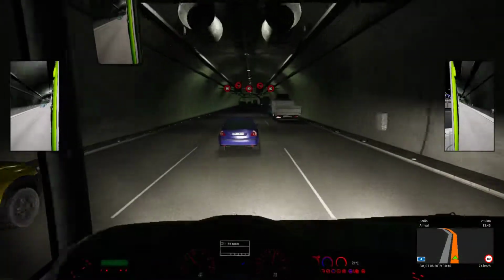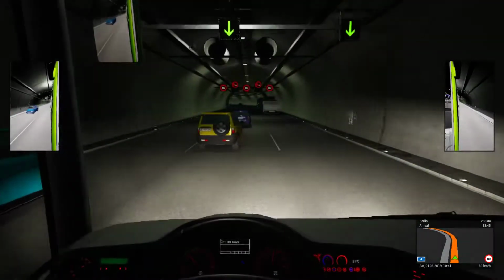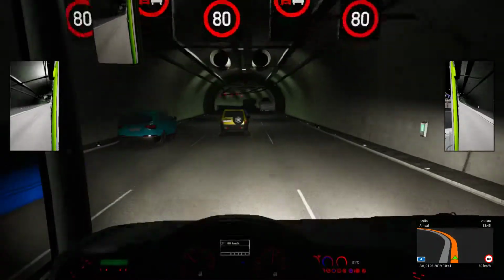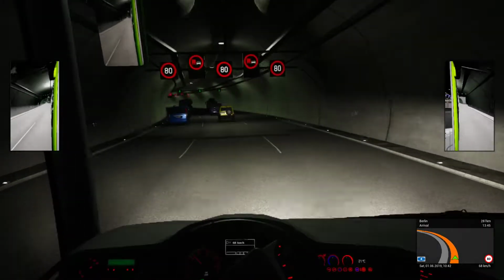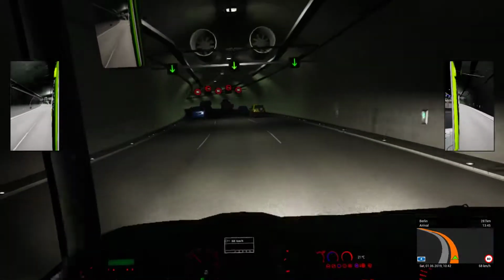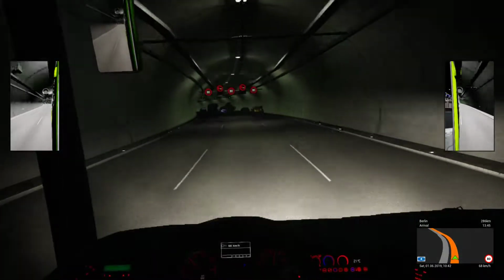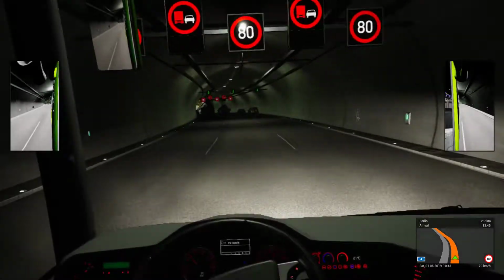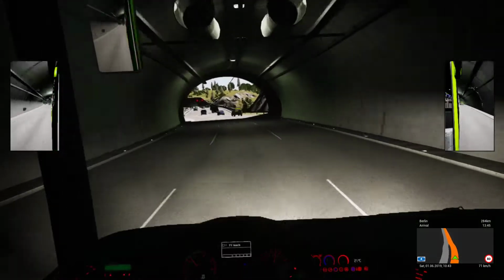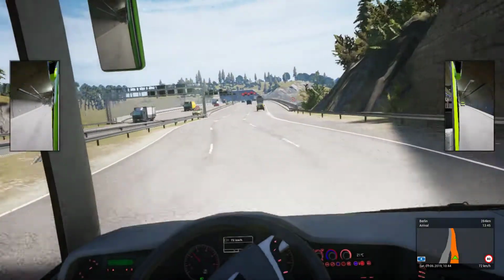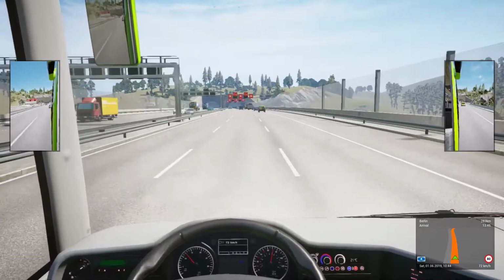Probably ought to have lights on in the tunnel, I think. Even if technically you legally shouldn't have them on, I think I'm going to, because it makes it so easy to see. And I can see the speedo easier to make sure I'm not speeding. Though I've not yet had radar traps in the tunnel, I wouldn't put it past it. I wouldn't say it's impossible for it to happen.